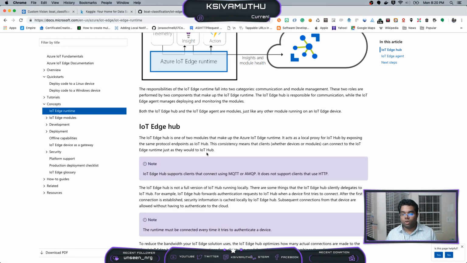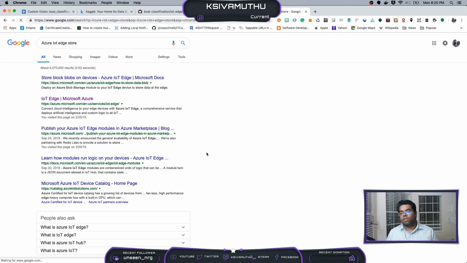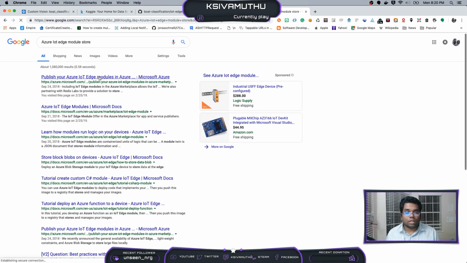Before going there, do you know what the Azure IoT Edge store is? The Azure IoT Edge store is where you develop and deploy IoT Edge modules into the marketplace. So the IoT Edge store is like a marketplace for your IoT Edge modules. Right now they have some common modules, such as detecting sentiment from text, language understanding, and telemetry. I'm not sure whether they have customization. Also things like SQLite storage. Those are the different common IoT Edge modules already in the store. I think this is where it is, the Azure IoT Edge module store. Yeah, here it is.